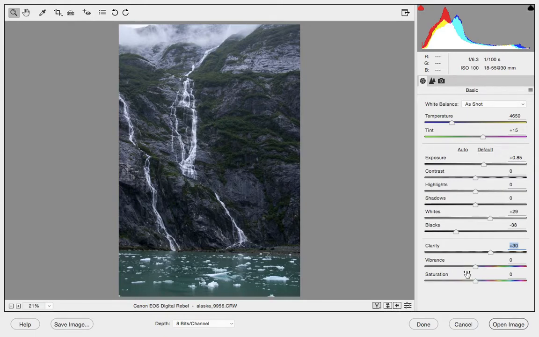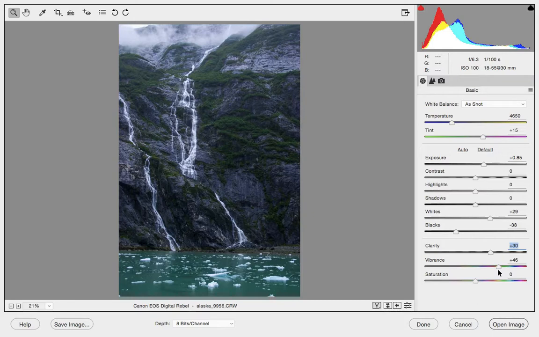Vibrance, if I were to tell you what Adobe says this slider does, it will technically say it finds the least saturated colors and it will enhance just the least saturated colors. In practice, I find that it enhances the blues in an image. And if you don't want to pull out the blues of that image, you will ignore the vibrance slider. If you want to see what it does, you can always go back to 0, grab it, and drag it to the right. I hate what it did to that image.